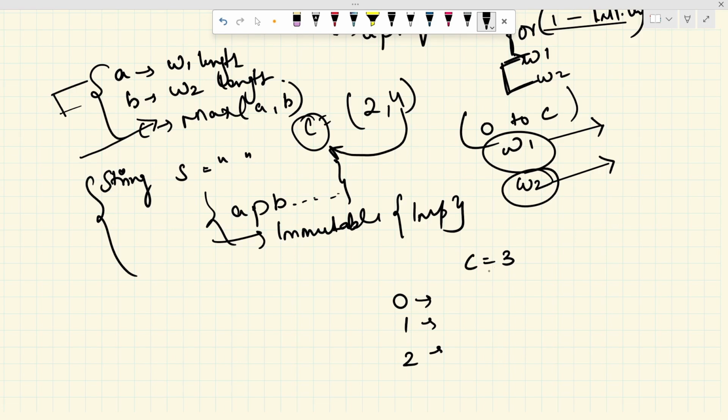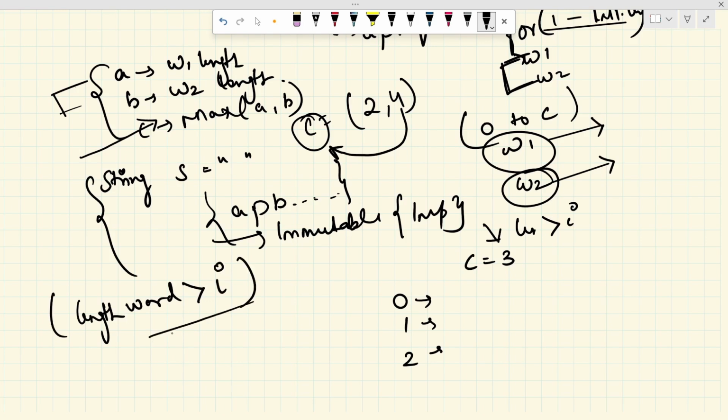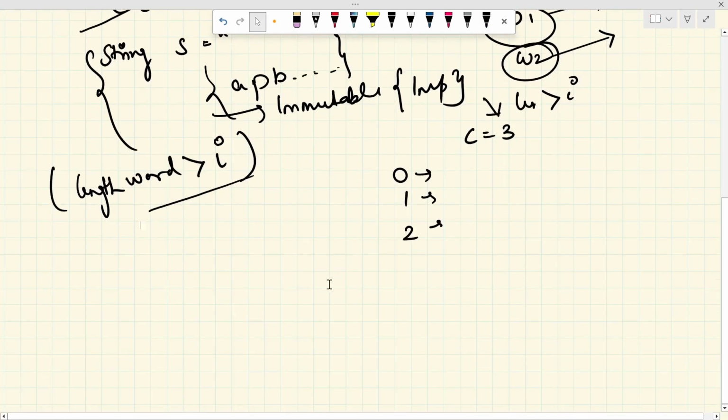The condition should be very simple: if the length of the word is greater than the ith value, add the element. We will take a dry run as well.